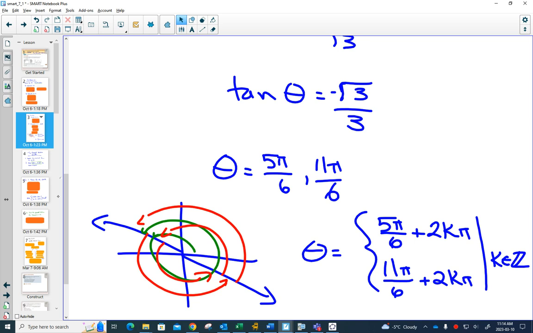And then this is called the general solution because it includes every single possible answer, no matter how many times you go around your unit circle. Your domain could be everything. In chapter 6, we always restricted our domain. In fact, since grade 10, we've been restricting our domain. In grade 10, you just did right-angled triangles.